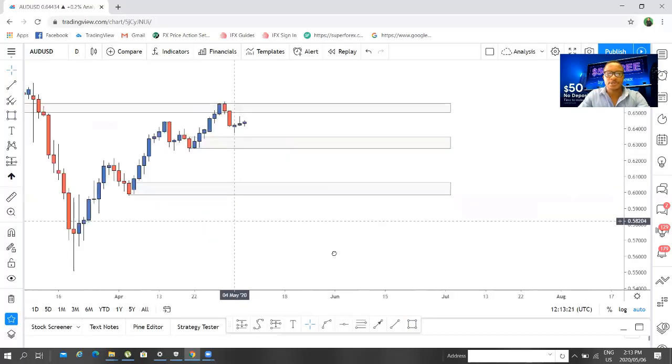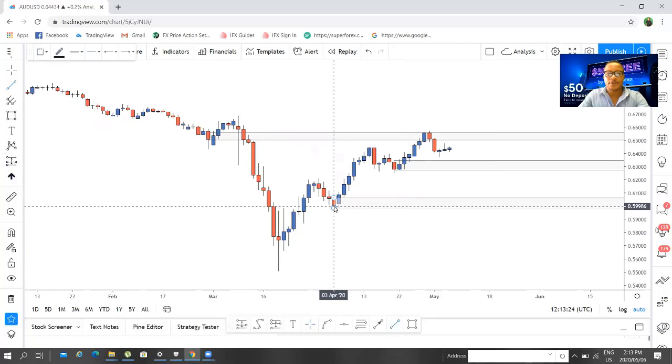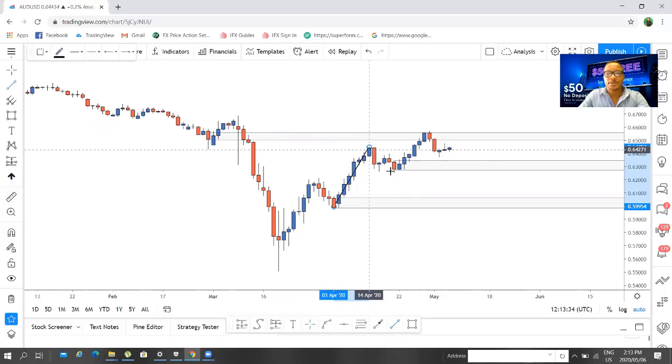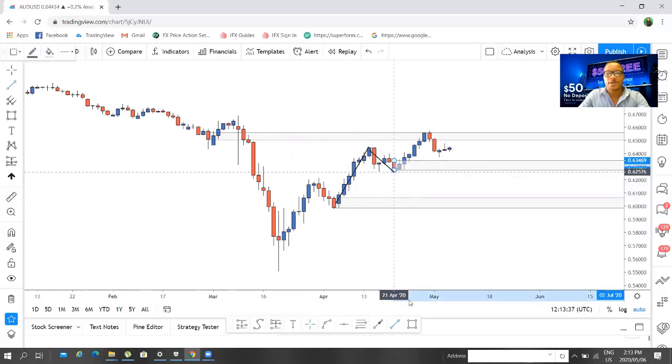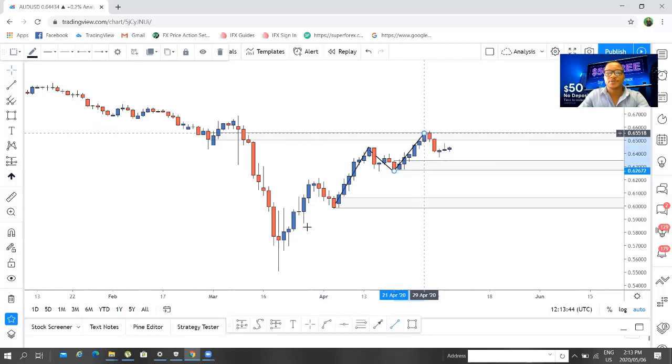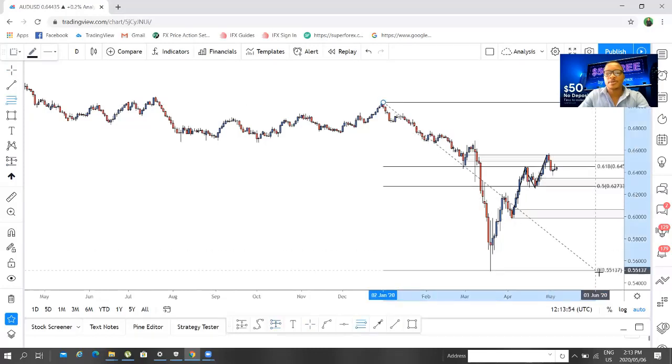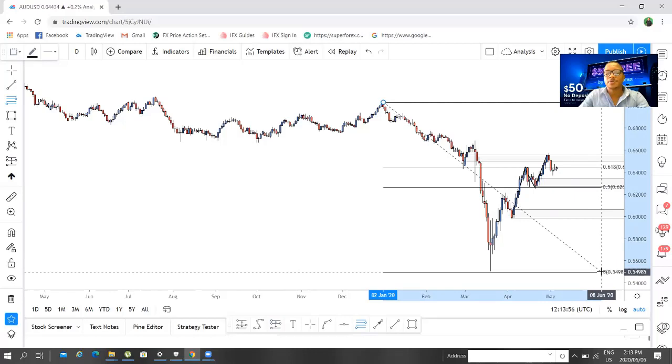If we zoom in and look at this move going up, this high here was taken out by this new high here. So what did price do? It went back to test that level, and then it went up again to test 61.8. If you pull your Fibo all the way from up here to there, price is slightly past 61.8, but we can say it's still the same level of 61.8.